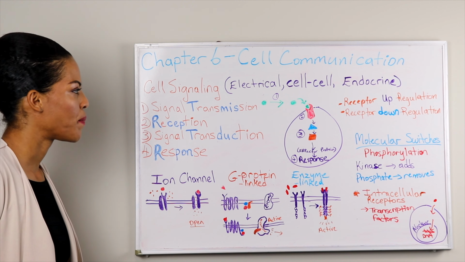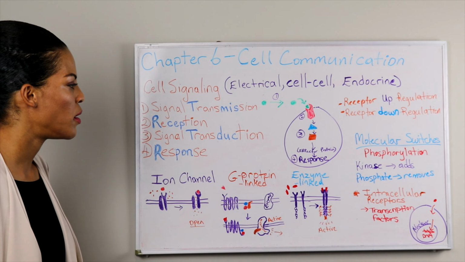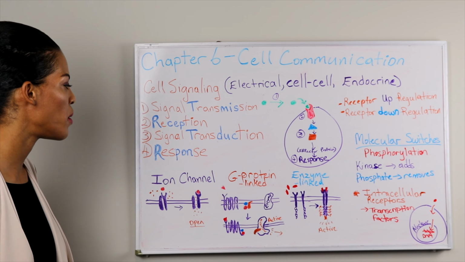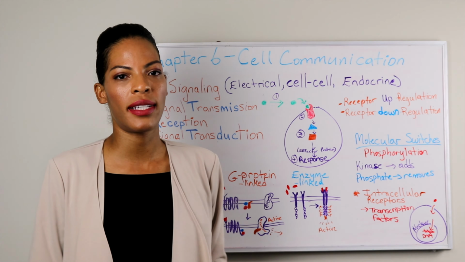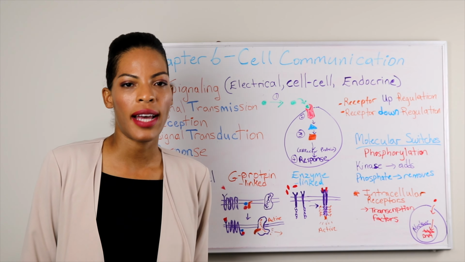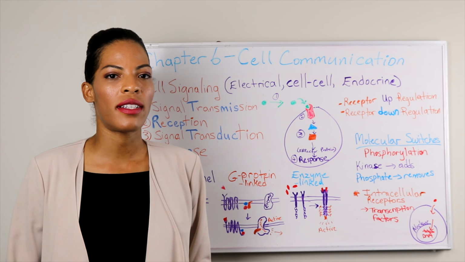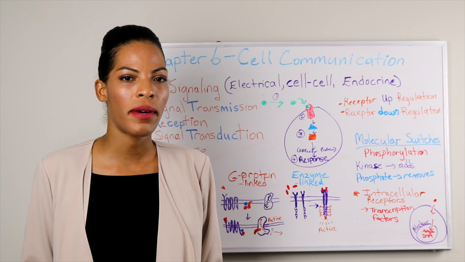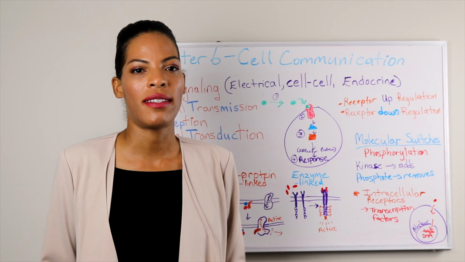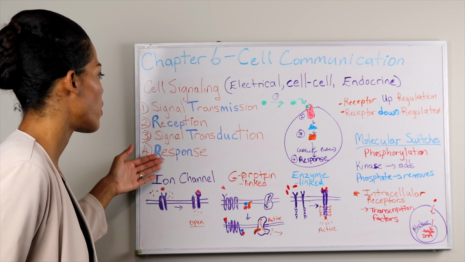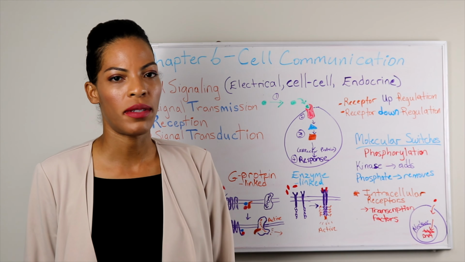That is important there. So there are a couple of things I want you to know as well once it comes to receptors. Receptors are really important in cell signaling, and there are 3 classes of receptors that you should learn about. These just have a different way that they operate, but they have the same kind of idea. They receive a signal and pass it along as part of the cell signaling process. So they're the ones that work right here in step number 2, reception.